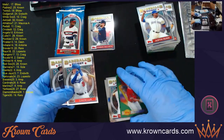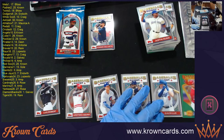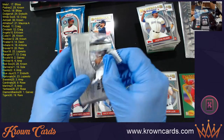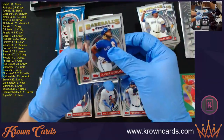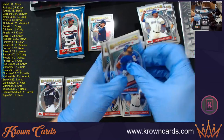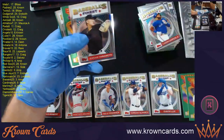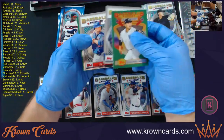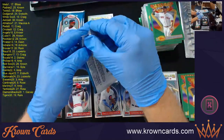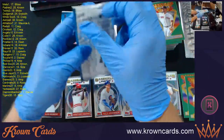So we're going to have to lay these out. I think that's a pretty good photo right there. We haven't even gotten to the parallels yet. Vladimir Guerrero Jr., Adalberto Mondesi, Pete Alonso, Price, and Mike Yastrzemski. Nice for the Mets. Yamamoto, Masahiro, Astudillo, and Xander Bogaerts, mega deal contract, lifetime Dodger. And that's our refractor.